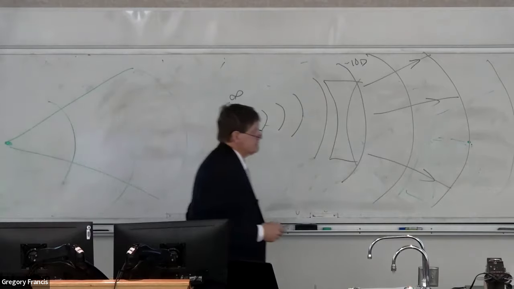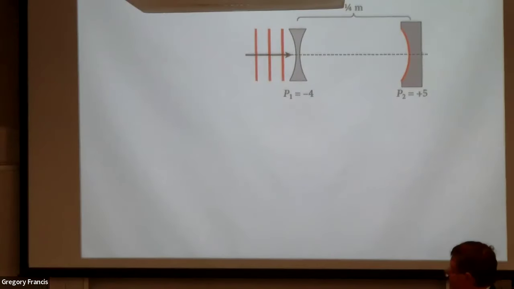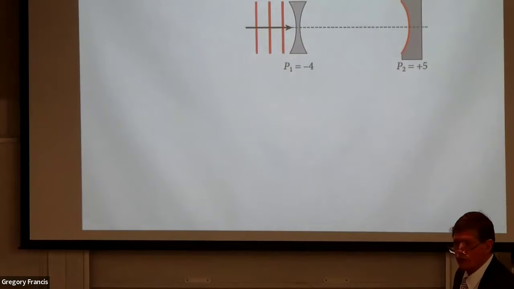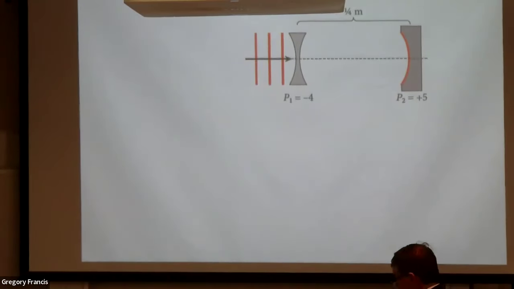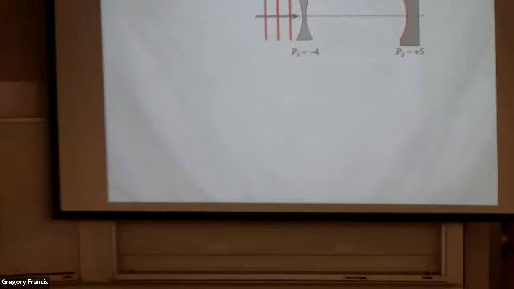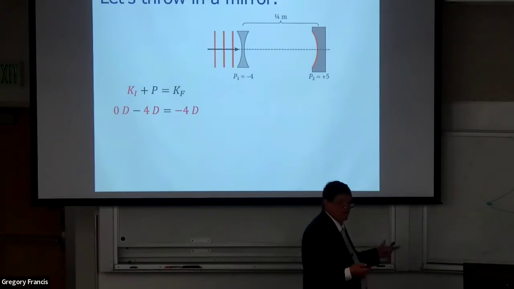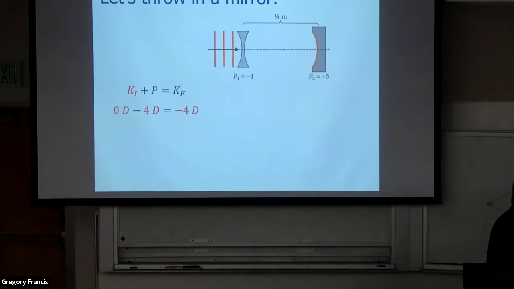What if we throw a mirror in there? Okay, let's throw in a mirror, just to make this more fun. If I have a source far, far away from my first lens, that is going to give me rays coming in that are parallel, which is what we call a plane wave, or curvature of zero. They're not curving. And so when I look at that very first lens, I'm giving it zero. And its power is given as -4 diopters. And that's what I end up with. If you start with 0 and you give it -4, you got -4.